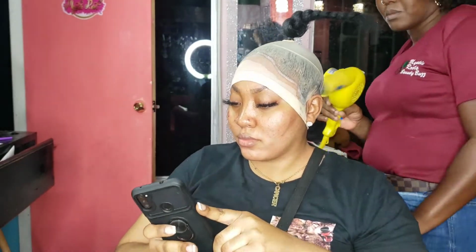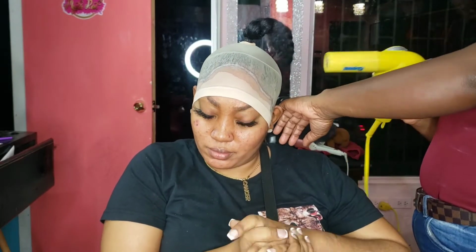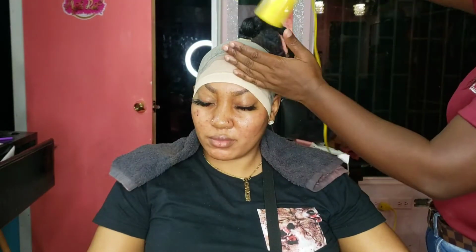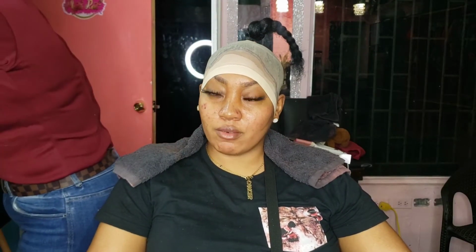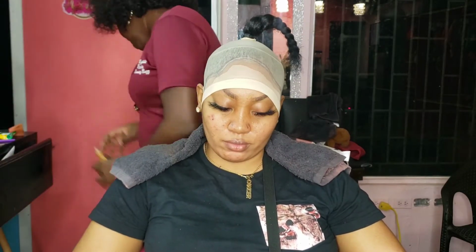So yes, I will do this in everyday work, unless the client asks me specifically not to secure the wig too much because maybe they're just going for an event and they cannot wear the wig to work. Then that way I would just do the cap and do one glue coat, and it comes off like 2 or 3 days after. But because it's her birthday and she's going to go out and about, and people want to have fun on her birthday, the wig can come off after the birthday. But I have to secure it for the day, wherever she's going, right?